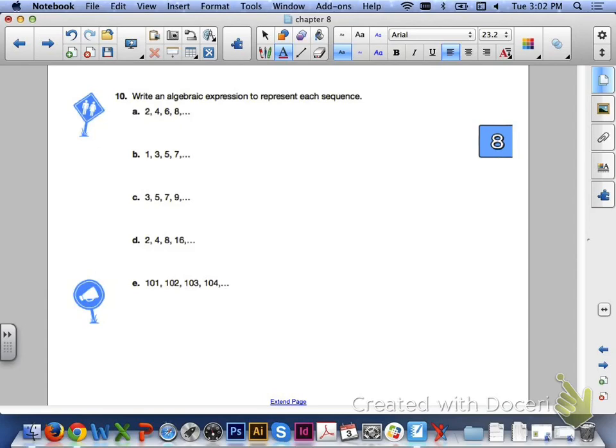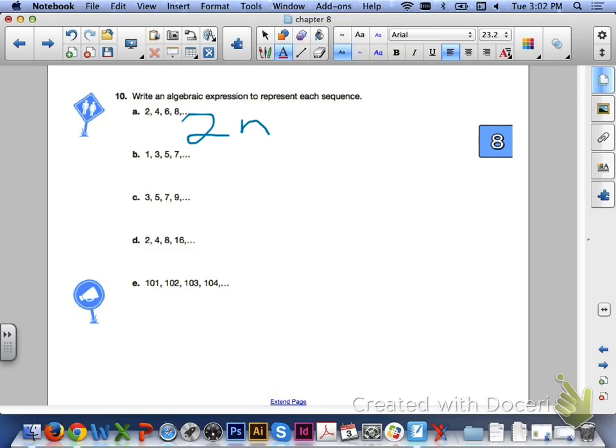So looking at A, I noticed that each number increases by 2 in the sequence. As a result, I know that the algebraic expression that I could write for the sequence would be 2n. Okay, where n would then equal the number in the sequence.